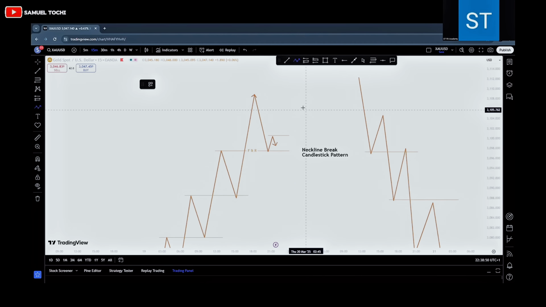Then what do I want to see now? According to the structure of an uptrend, the market is permitted to do what? Take out highs. So I want to see the market create the structure of an uptrend, which is I want it to take out this high. Now I said it's only in an uptrend that the market is permitted to take out highs. So once it takes out this particular high, it should signal something to me, that this market is now printing what looks like an uptrend. And an uptrend is more like an up move, which is like a buy move. So I'm also expecting a buy move from this particular point.